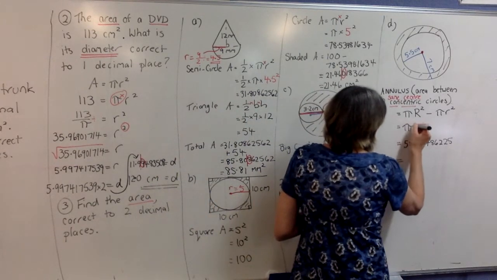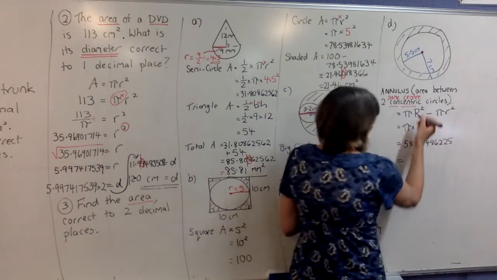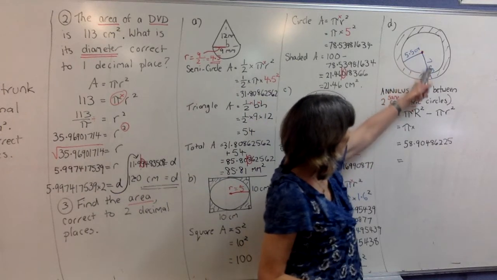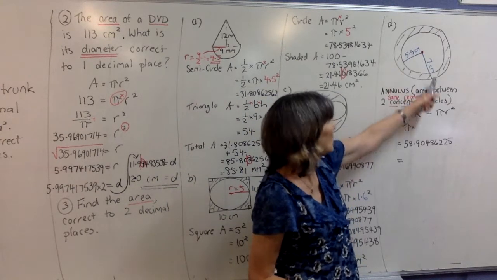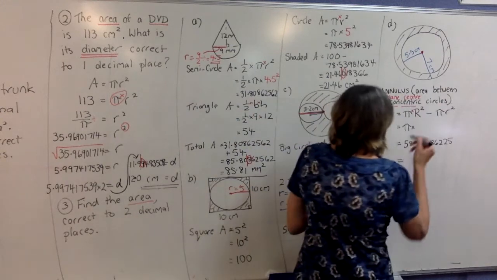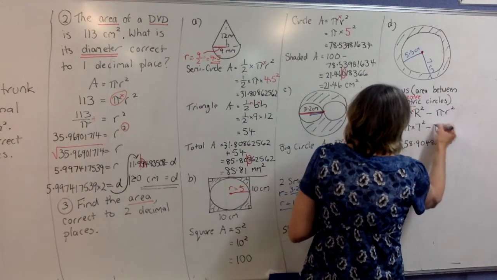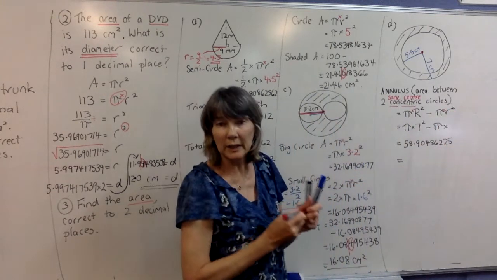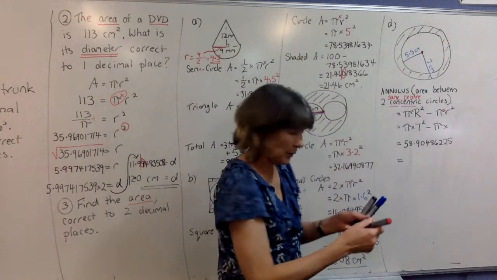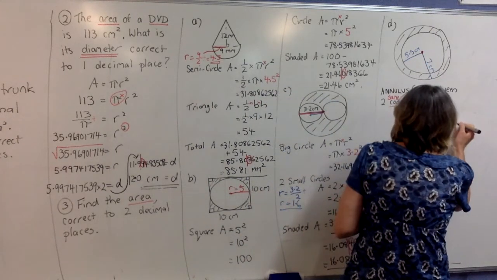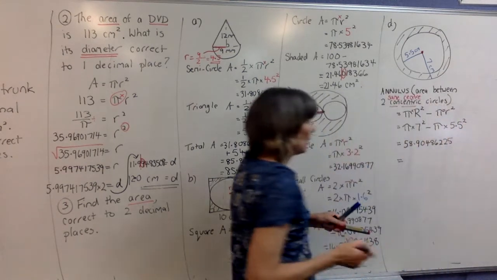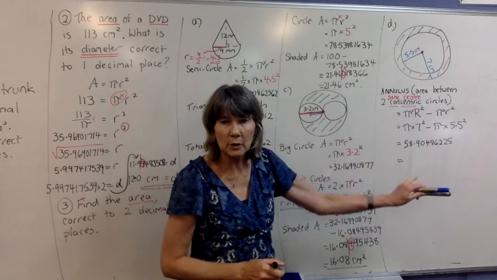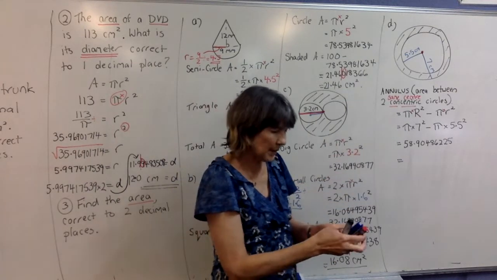Alright, so let's sub in. We've got pi times. Now, the radius of the big circle. Well, it goes from the centre all the way out to the edge of the big circle, so your radius is 7. Don't forget the square, minus pi times. Now, the little radius is the radius of the little circle, which is 5.5. And put that in. Don't forget the squared because we're following the formula. Now, if you put that in your calculator, left to right, don't press equals till you get to the end. That's the answer you'll get.